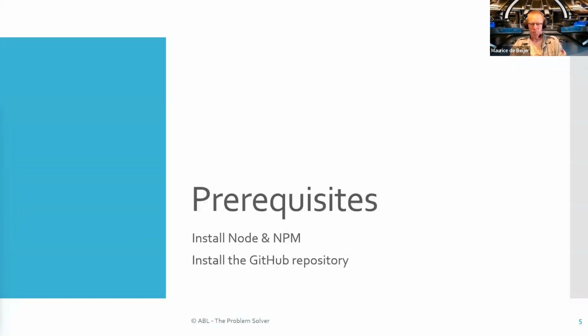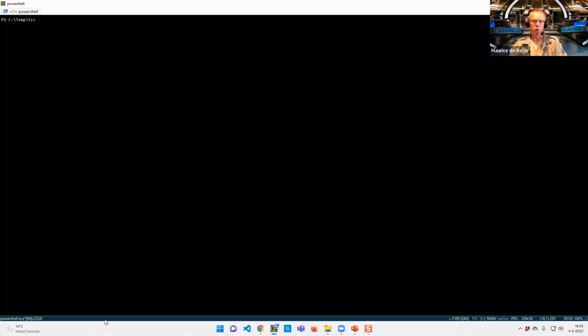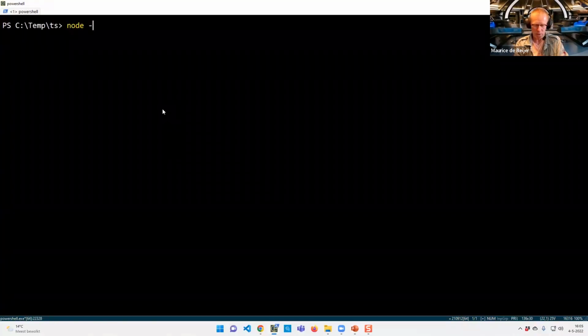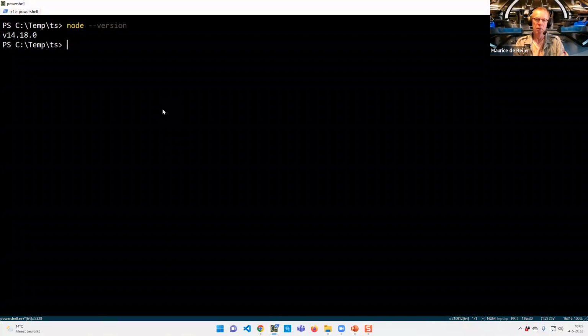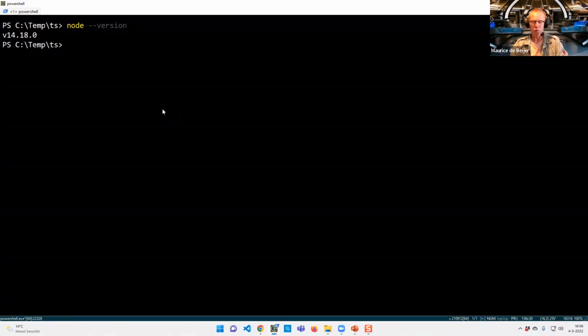Got a couple of prerequisites. We're going to install a starter application for a moment, which we're going to work with. But of course, we need a Node runtime. So we need Node, we need npm to get started with. Basically, what you can do is go to a terminal window like this, and let me zoom in a bit. You can do node --version or -v. And I've actually got a relatively old version of Node, but if you've got anything like version Node 12.2 or later, you're good to go. It doesn't need to be the latest version.